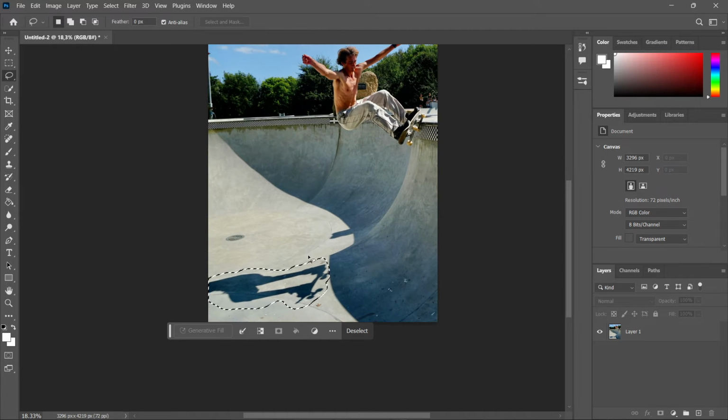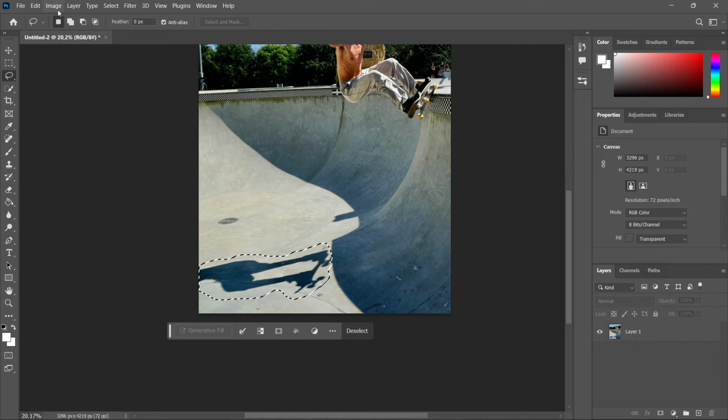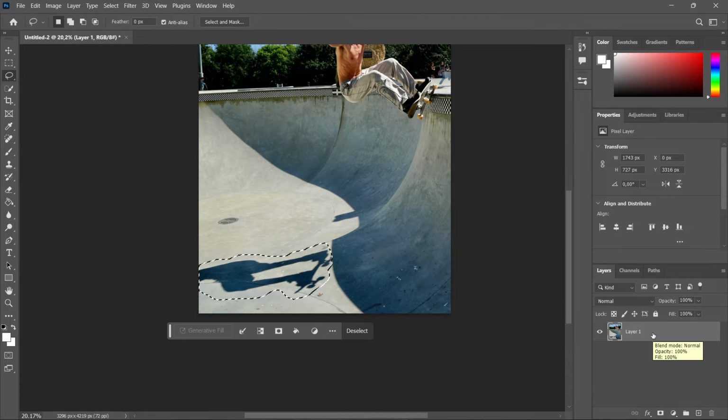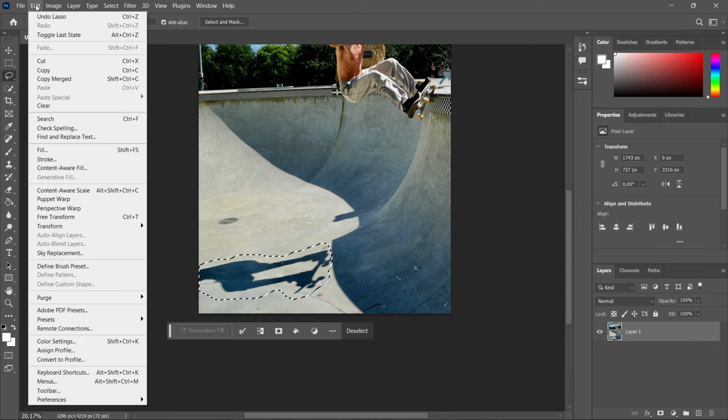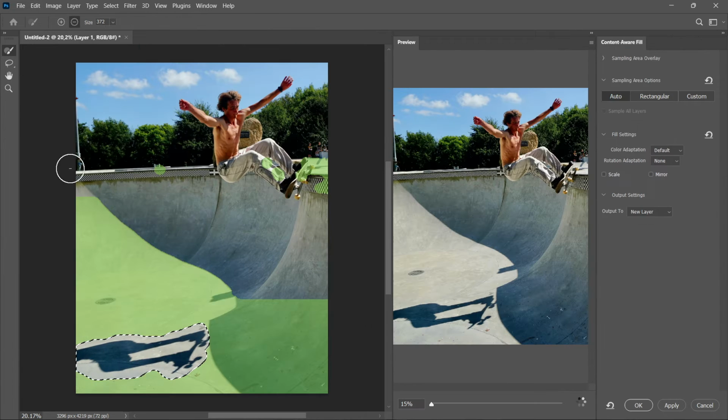And now, once you've done this, what you want to do is go up here to where it says edit, but before you do this, make sure you have the layer you want to delete the shadow from selected. And you want to go to edit, go to content aware fill, and then in a second over here, as you can see, this made the shadow disappear because it sampled this green part of the background and created kind of an overlay layered with AI, which made the shadow disappear.